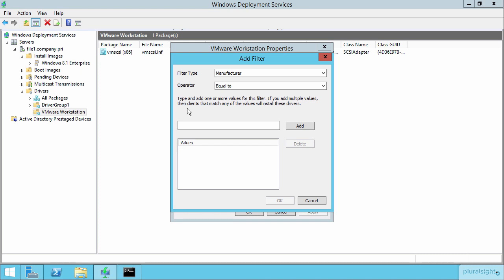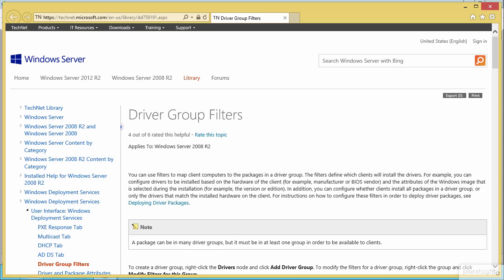All this information tends to be found in the WMI store of a machine, so you'll need to grab a sample computer to grab this information from. And I don't want to go into the gory details of how to extract this information because it's a little bit different for each filter type. But you can find this information out online. Let me pull up here a little web page that you'd find on Microsoft.com called Driver Group Filters. And although this applies to Windows Server 2008 R2, you can probably safely assume this will apply to some of the later versions as well.